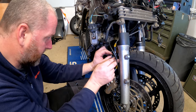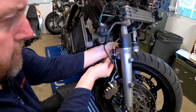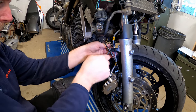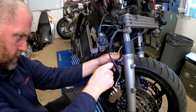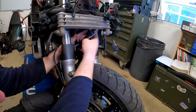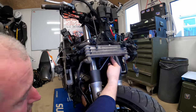The hard line then needs to be maneuvered into place and simply screwed down. Find the correct spanner. There it is. And give it a little tighten, and there we are. That is the first line installed. As I said, that comes up to here next to this, where this one is, and we'll go into the bracket up there. But yeah, that is the first one done.